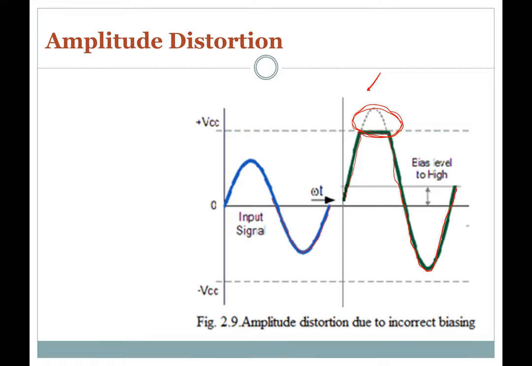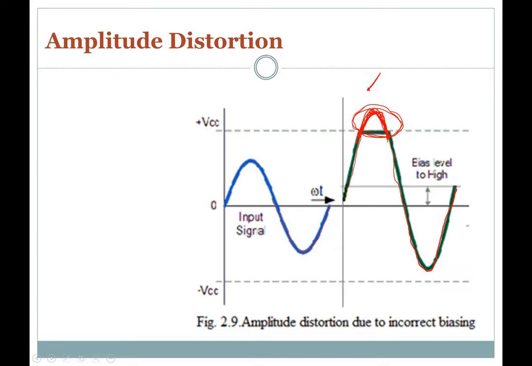You understand? If the bias is correct, the output waveform should look like that of the input waveform, only bigger. We should have the full section present, but because of improper biasing, a portion of the input signal is taken off during amplification. If there is insufficient bias, the output waveform looks like the one on the right, with the negative part of the output waveform cut off. If there is too much bias, the output waveform will look like the one on the other side.